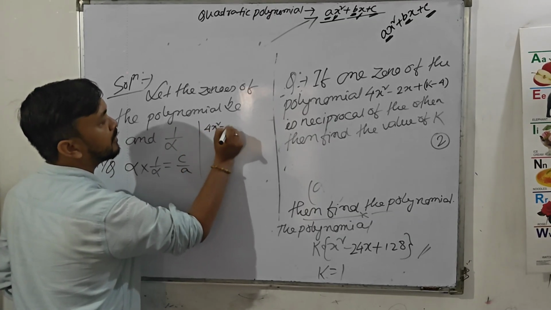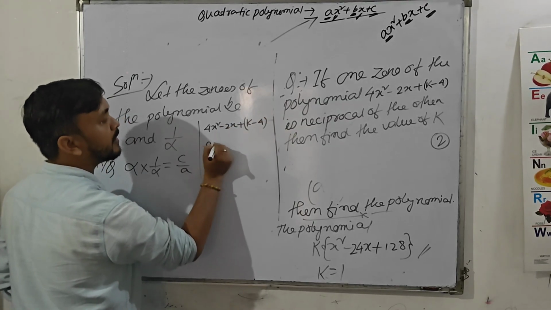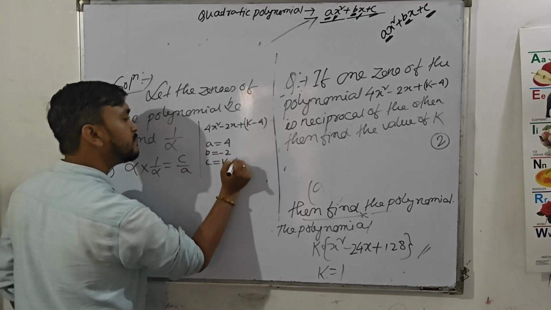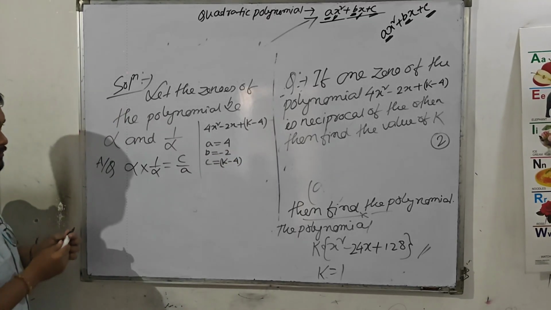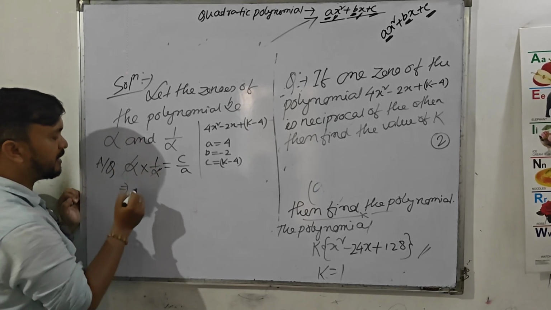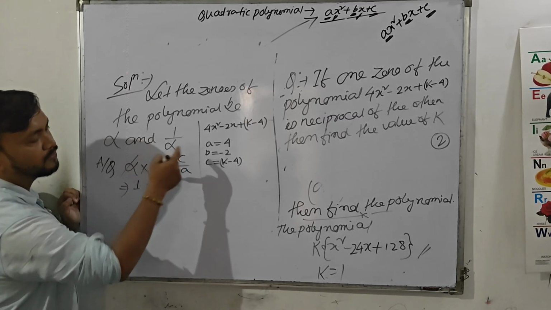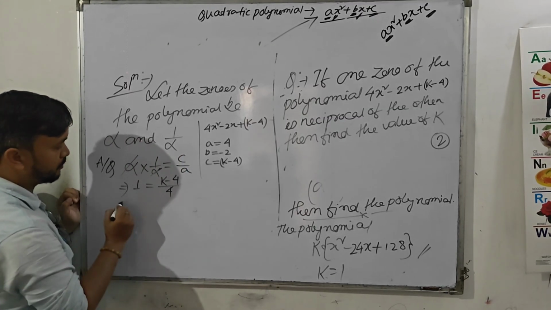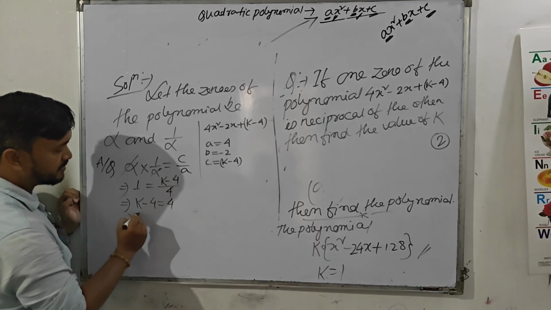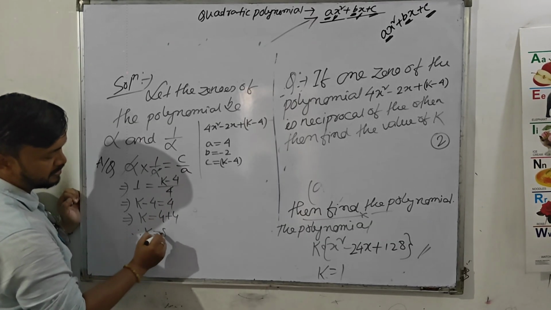Mention the polynomial beside the solution like this. So the values are A is 4, B is minus 2, C is k minus 4. Fine. Finally, multiply, alpha alpha cancel. This is 1. C value is k minus 4 and the value of A is how much? 4. Doing cross multiplication, I will get this. This answer is right. 4 plus 4 equals 8.